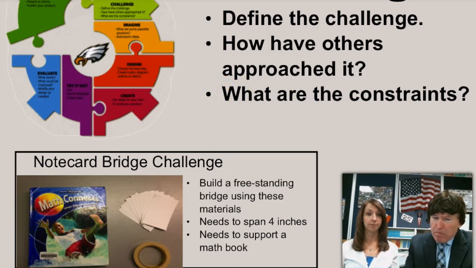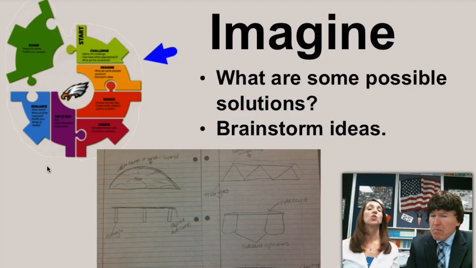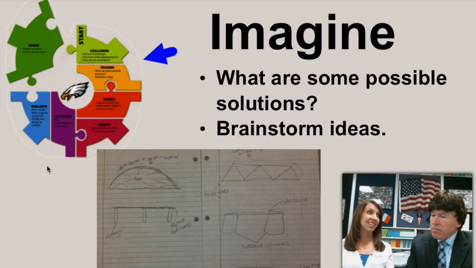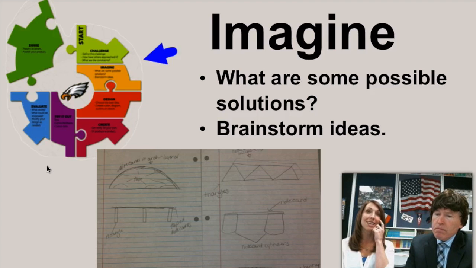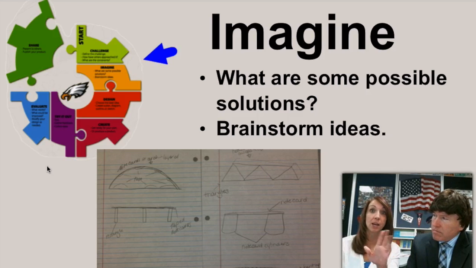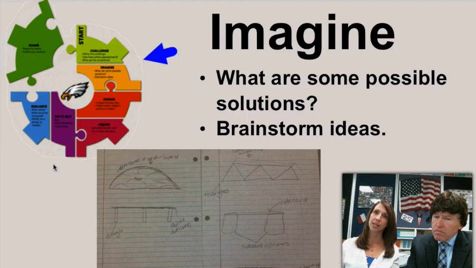Tell me about the next step. This is the imagine step, correct? Correct. So here you're going to be thinking about how could I possibly solve this? You're going to be brainstorming, which is just a raining effect of ideas. It's raining ideas. Now, you're not going to discount any ideas, no matter how wacky they might seem. You might look at an idea and think to yourself, this seems like an idea that Mr. Rosine might do. Maybe I should skip it. But wait, keep it there, because once you get through the process, you might realize that this Mr. Rosine-like idea might work just perfectly if you pare it down a little bit.